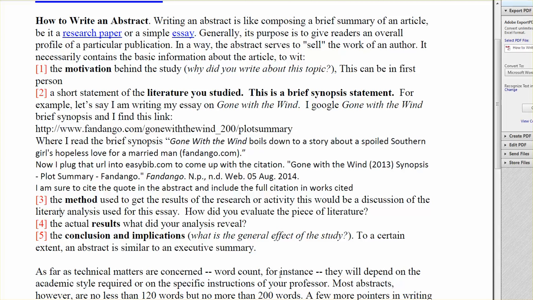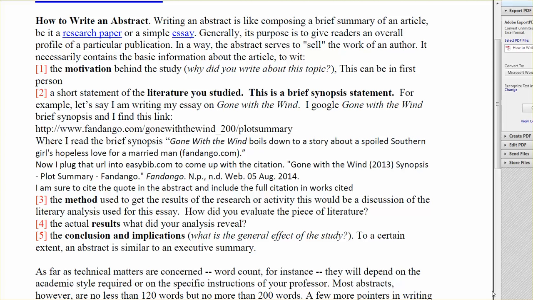Okay, that's the abstract, y'all. It's a short document. Sometimes it's 2 paragraphs. Sometimes an abstract is 1 paragraph. Depends upon how you organize the abstract itself. But remember, there are 5 key critical points that are addressed in an abstract. And also remember that your job is not to then go through and copy that and paste it as your introduction. This is a separate document from your introduction.